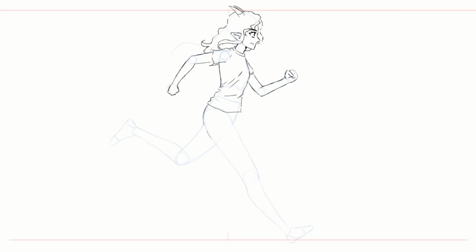Anyways, back to the animation. So I had drawn all the frames of the running and was now ready to move on to cleanup and adding the clothes and hair. The sad part is that during this process, my house lost power for like a split second. So my computer shut down and I lost the footage as well as some of the work I did.